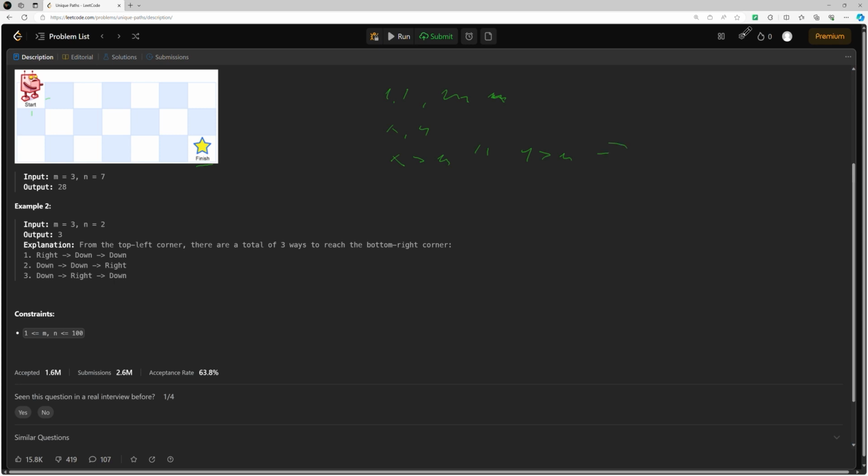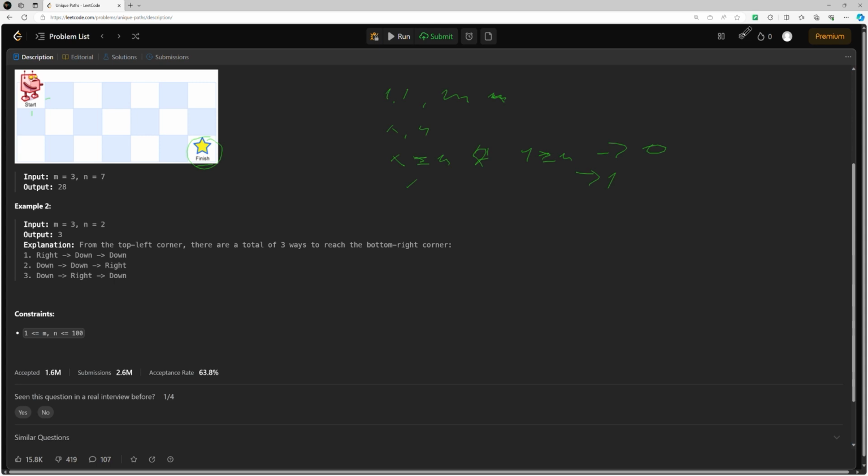In that case, we'll just return 0, because it's a base case and we haven't reached the finish. Otherwise, if x equals m and y equals n, so we arrived at this position, then we will just return 1. Those are our two base cases.